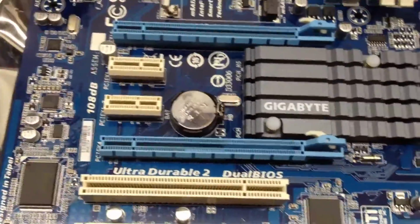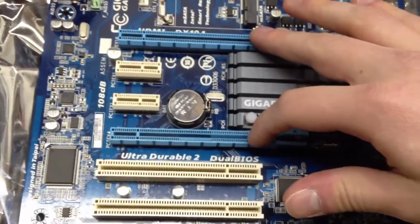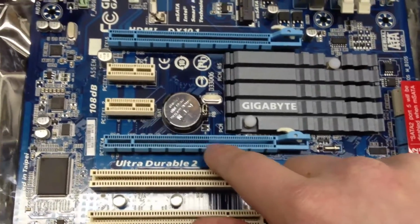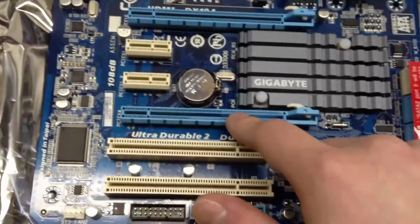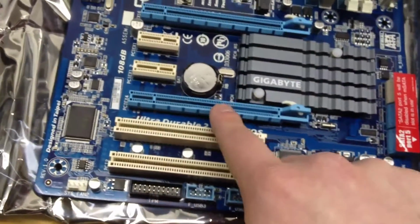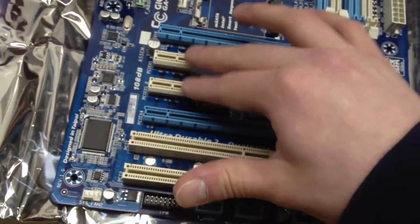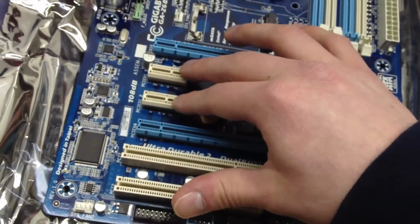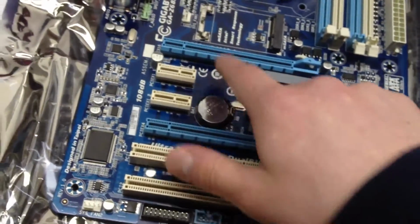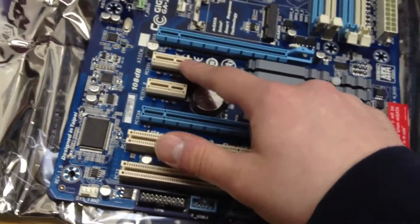There's a battery. This thing has 2 PCI x16 slots, but as you can see by the lack of pins over here, this one's only x8, so you can put up to an x8 card in here. If this was going to be a server, I would use this slot for something like a RAID card, and use this slot for something a little bit more substantial. This thing also has 2 PCI x1 slots, so you can put a sound card or a wireless card in either of these, assuming that your graphics card up here doesn't block this one, which in my case it's going to block that one, so I'd only have this one free.